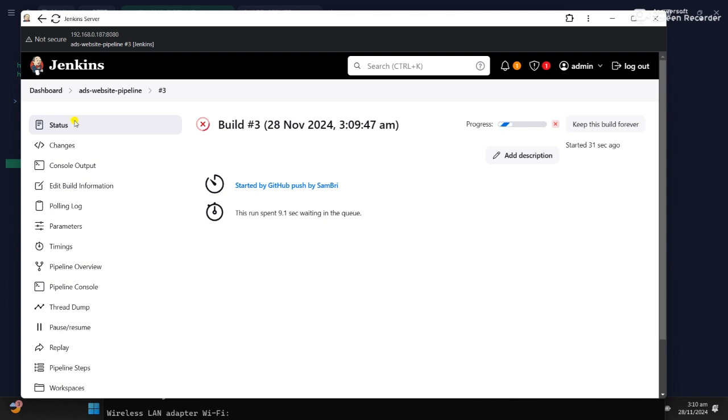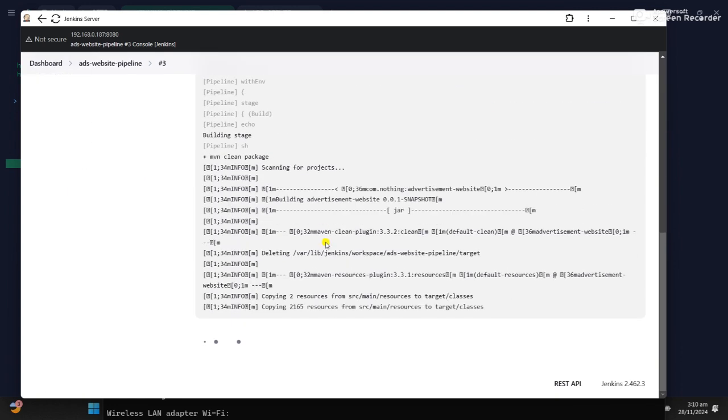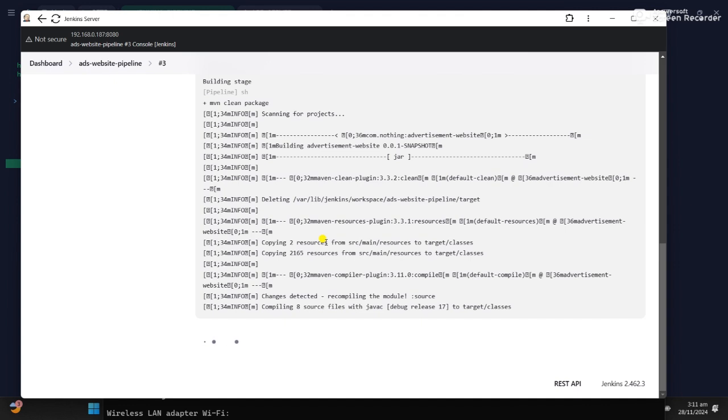So let's check our console output. Let's see what's going on. Hopefully we don't have database issues again. We've also allowed ports too.